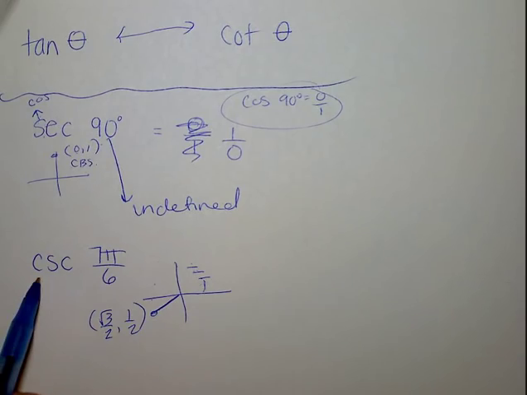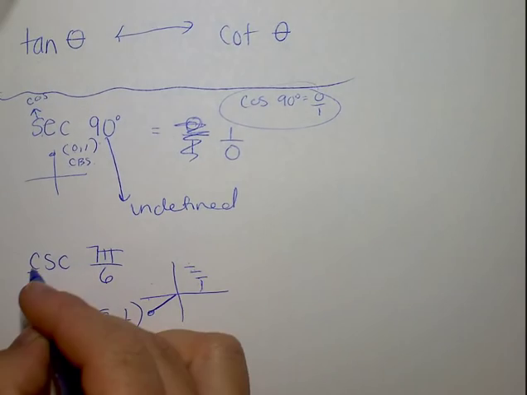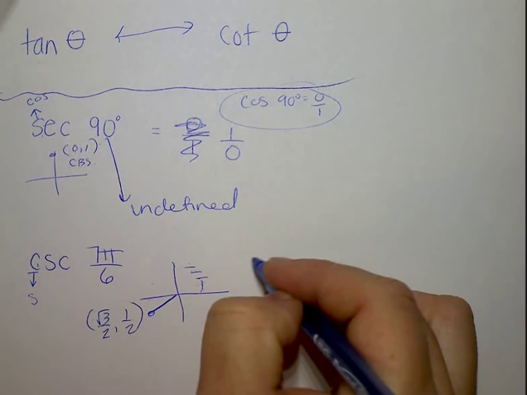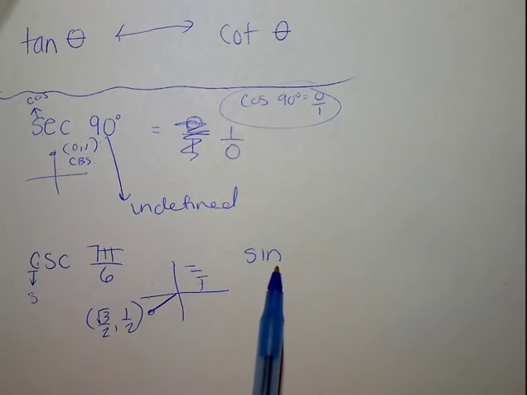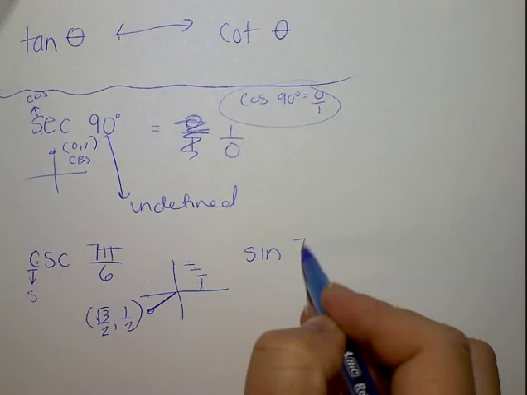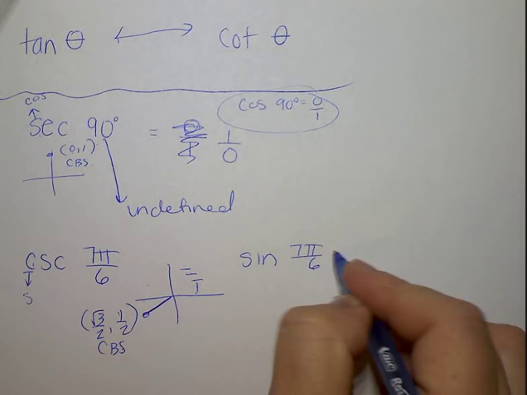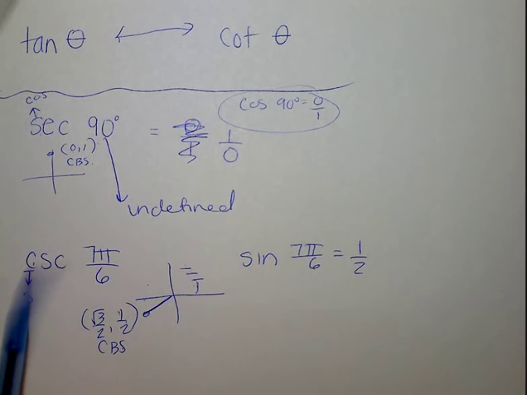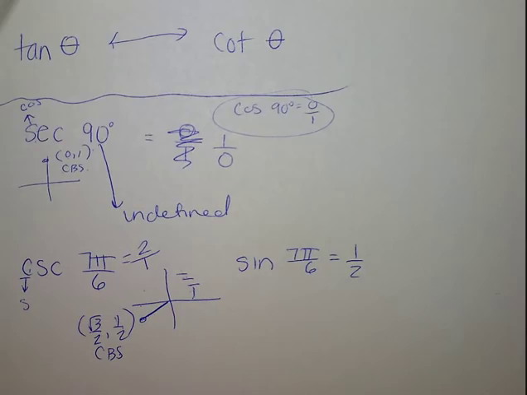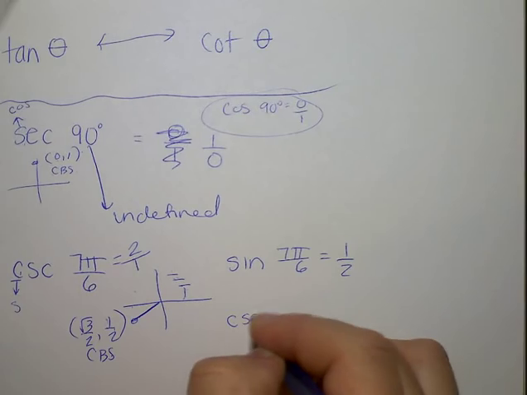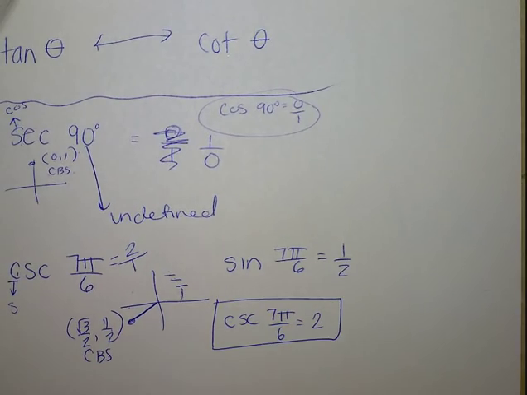All right, now cosecant is going to be the reciprocal. If it starts with a C, I need to have it start with an S. So I'm going to look for the sine. I want to know what is the sine? Well, the sine of 7 pi over 6, CBS, the sine is 1/2. And if I take 1/2 and I take the reciprocal of it, it would be 2 over 1, which is the same as just 2. So the cosecant of 7 pi over 6 is 2. Could you write 2 over 1? Absolutely. That would not be incorrect.